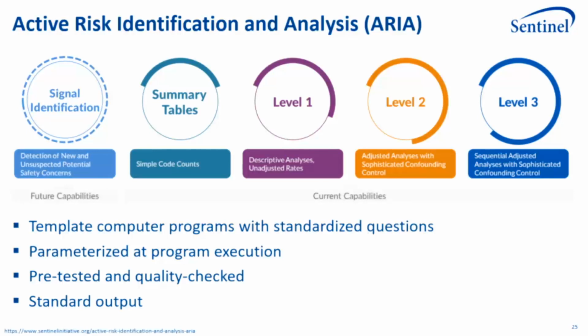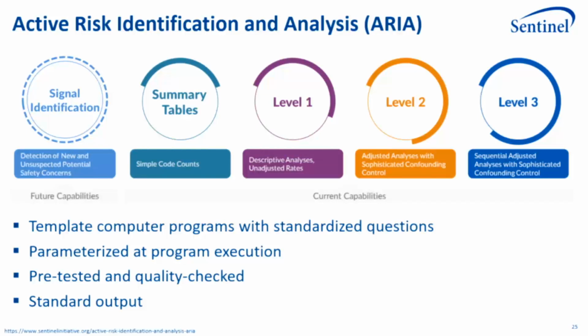Now, other types of tools, the summary tables, are tools where I'm looking for, is this medical product exposure or outcome of interest even in my database at all? This is more of a yes-no question. Does it have a presence or does it have an absence in my database? So it's very simple, it's very quick. It's just designed to bring back the very basic level of information.